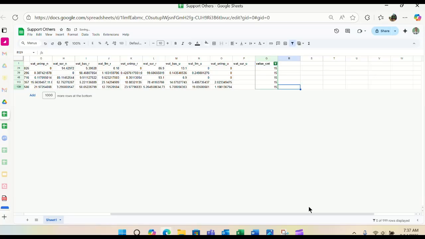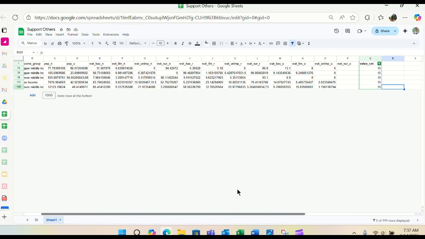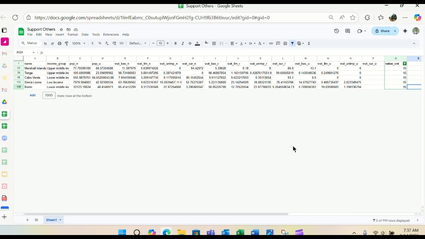When you click OK, you now see all the rows with the 15, 15, 15 showing. After this, you press Control F. Control F means find in the sheet. So in find in the sheet, you type the semicolon. So you now see all the areas that are having the problems. You can see that here is having a problem, here is having a problem, here is having a problem.